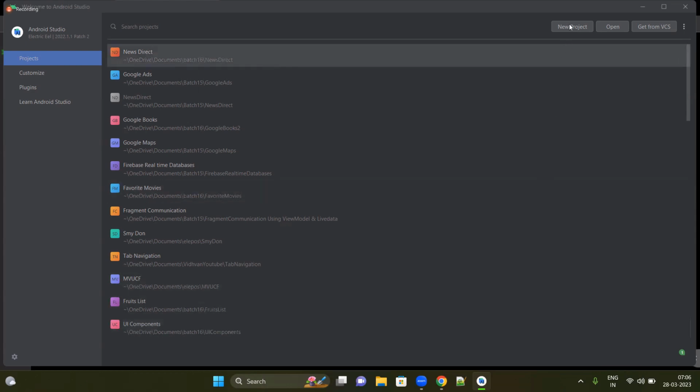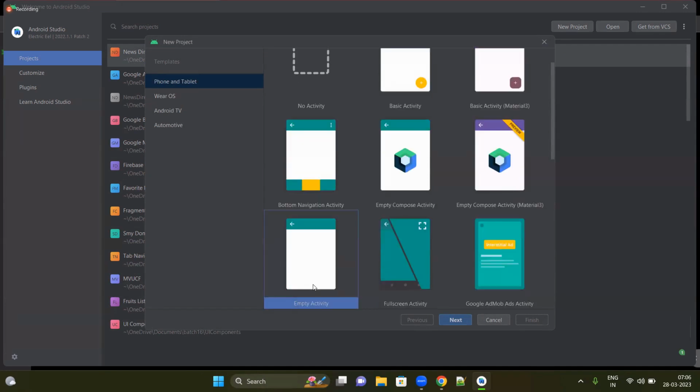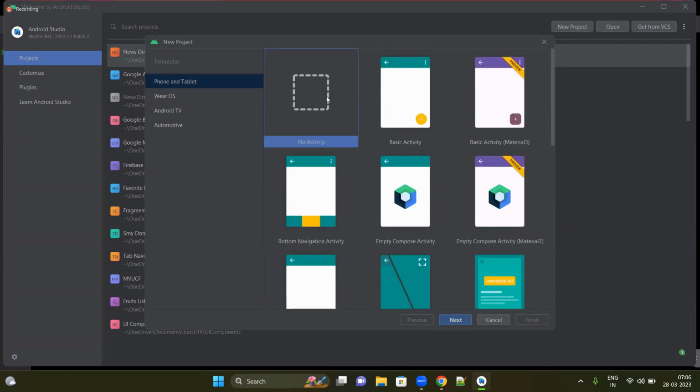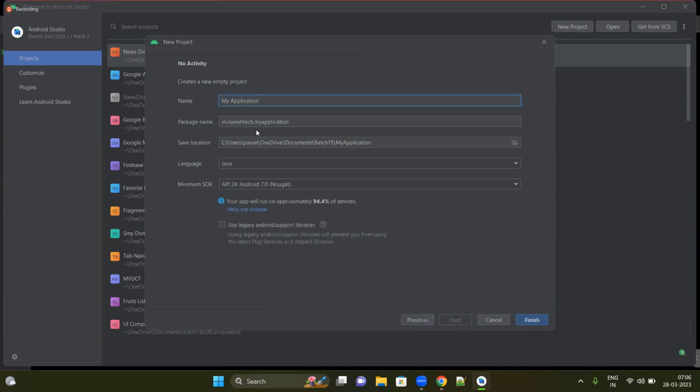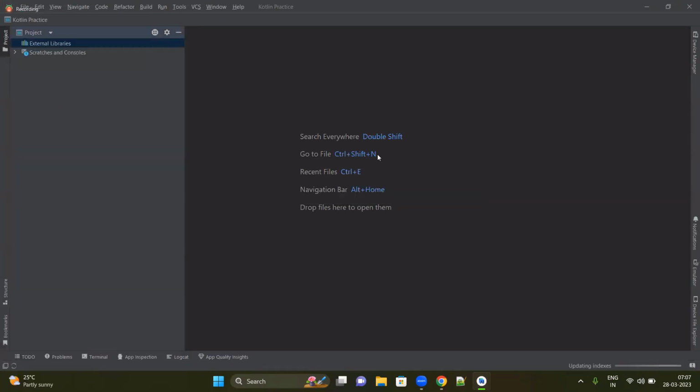So for practicing the Kotlin programs, we will be creating a project. In Android Studio, we get to execute Kotlin programs also. You can select no activity, hit next. You can choose Kotlin as the programming language. You can now say Kotlin practice. You can hit on finish to create the project. So please do select Kotlin as the language. Otherwise, you will not get a chance to execute a couple of programs on Kotlin.